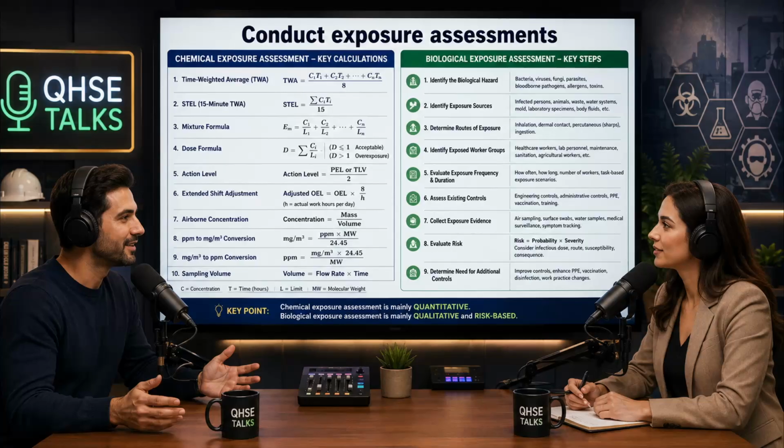Because that would be a disaster. Right, because even if your daily average meets the rules, that sudden 15-minute spike in glycemic load will trigger an insulin shock and make you violently ill. The STEL protects against the shock. And the ceiling limit is an absolute ban on drinking battery acid.